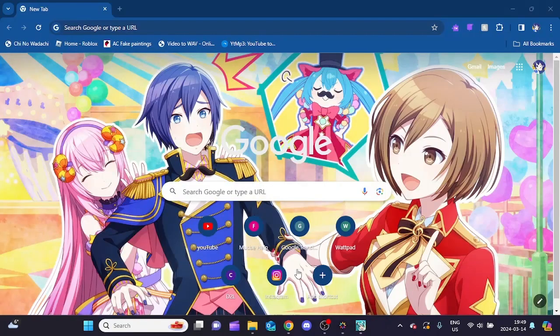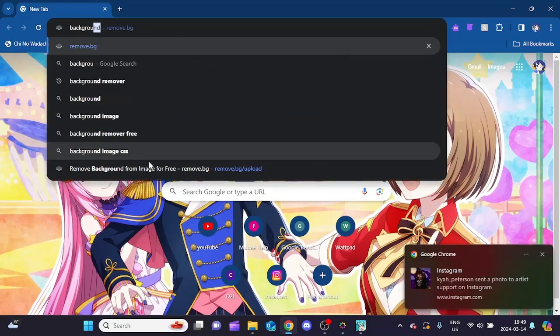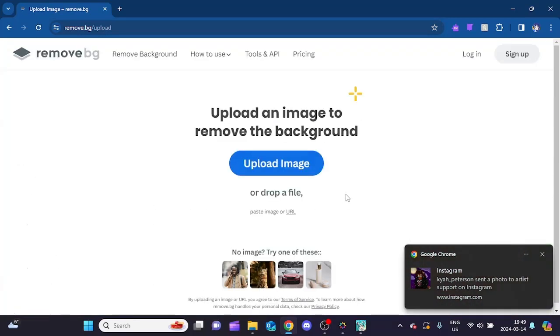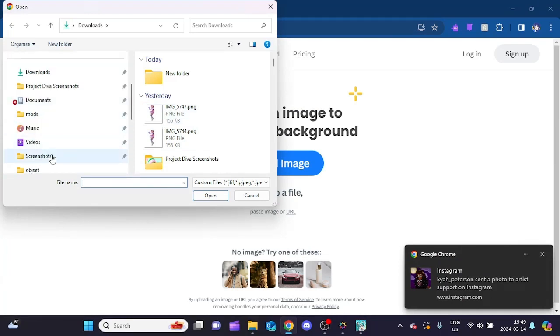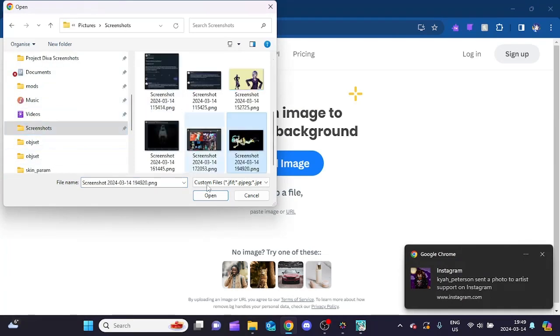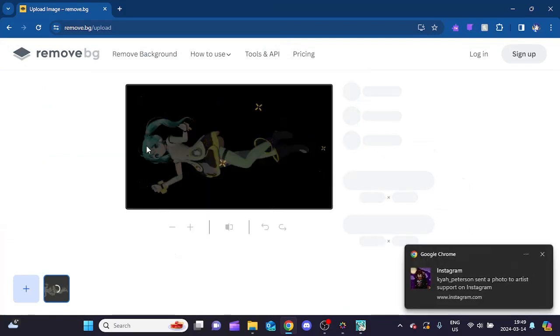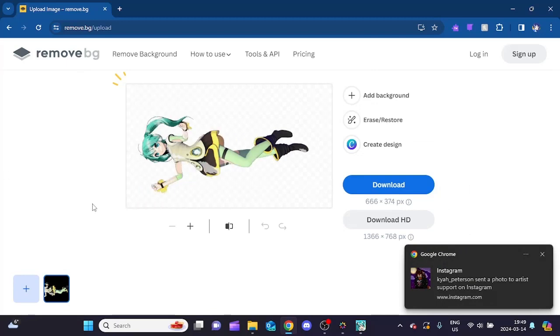Now, onto our Google Chrome. So we get a background remover. Or you can just remove it on like Ibis Paint or something. Just remove the background. We have the screenshot here. Magic. Okay, now we download.